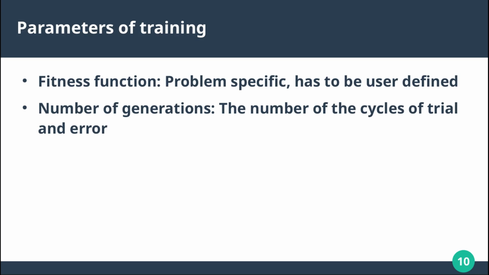The second thing you pass is the number of generations for which the training will run. Obviously, the longer you have this, the better solutions you will generate, because the evolutionary process will have run for longer. It's rather straightforward. And then you have selection pressure.